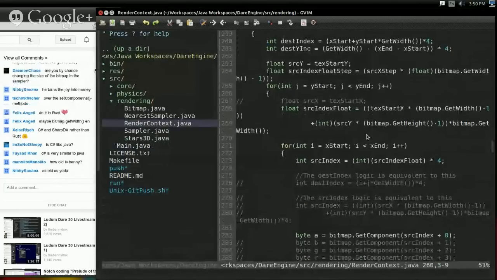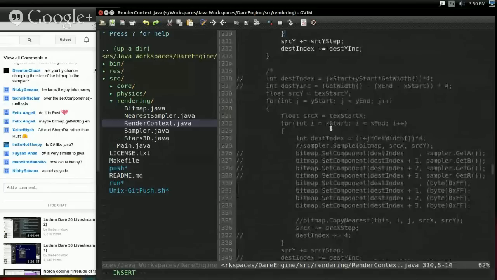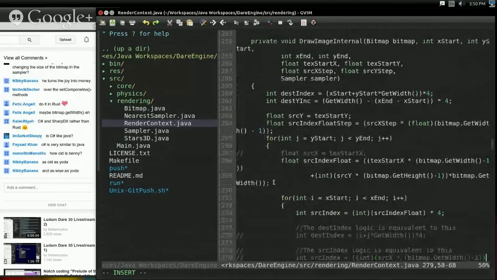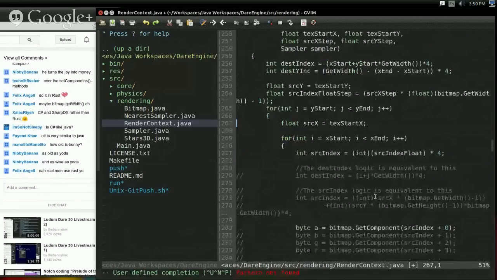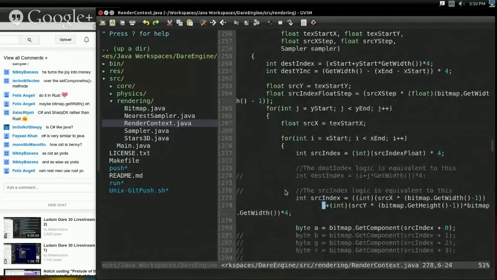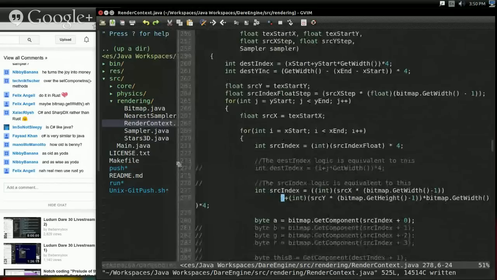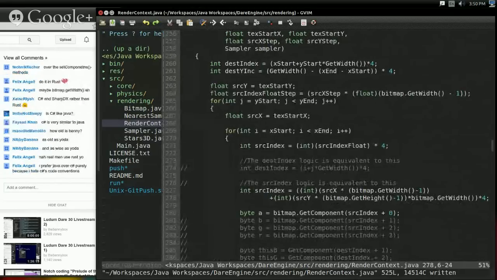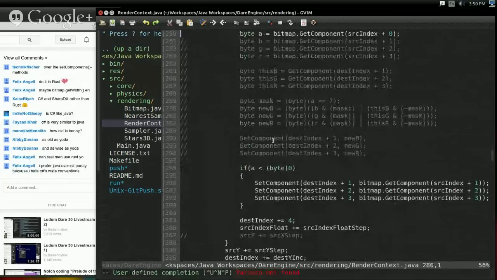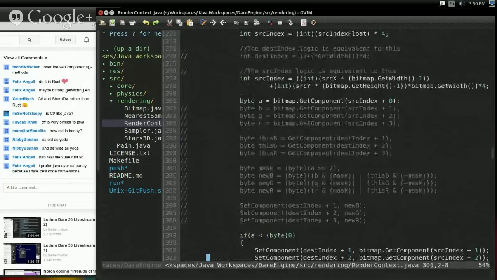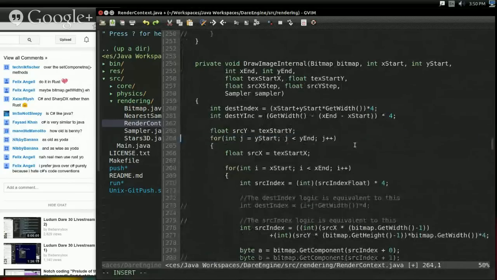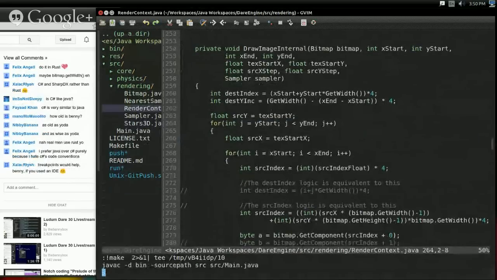So I'll just modify this code then, because that isn't working for some bizarre, inexplicable reason. I'm going to be doing source index float a little bit differently than this. So let's try changing that, make sure that actually works still, too. You can move over a bit, because you're just taking up ridiculous amounts of space. So source X, you can go back to how you were. No source index float. No source index float step. Gonna have to undo that optimization.